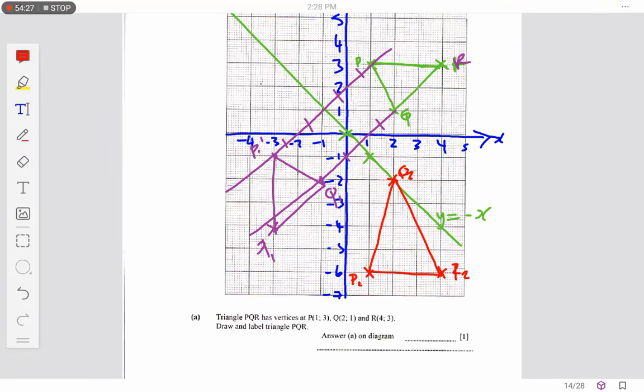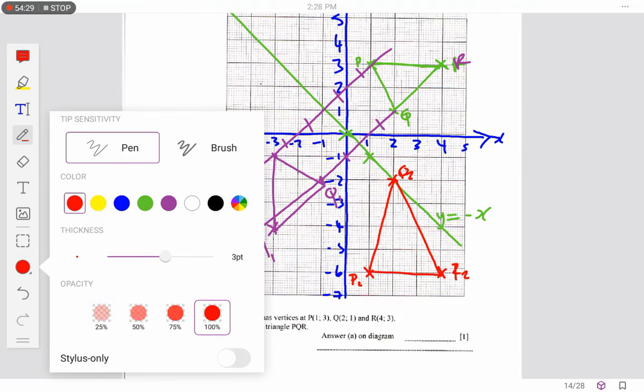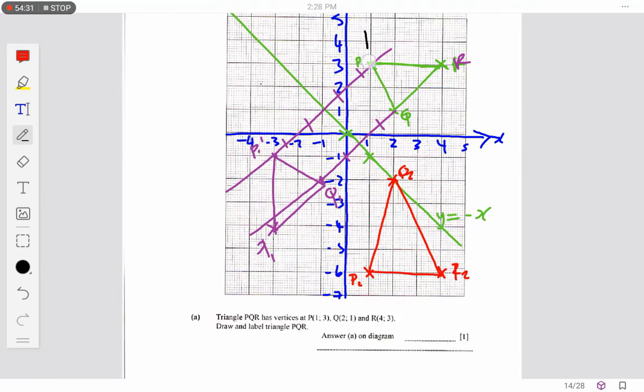If you look at the diagram, you will find out that my P is still on the same line there. My Q is on the same line there. My R is also on the same line there. So what it basically means is that our x-axis is invariant. It is not changing. The values that are changing are the y values, from there to here. Okay, so that's one thing there.